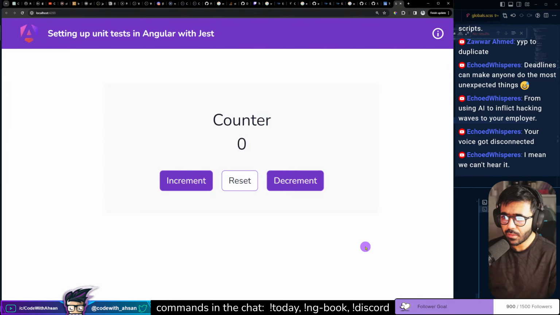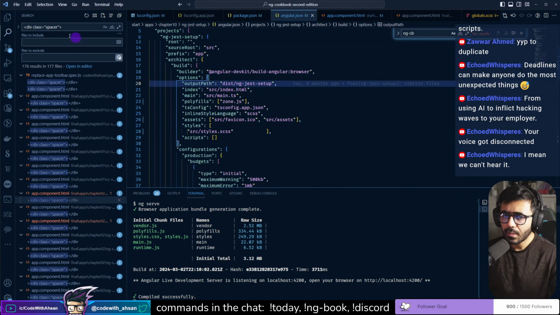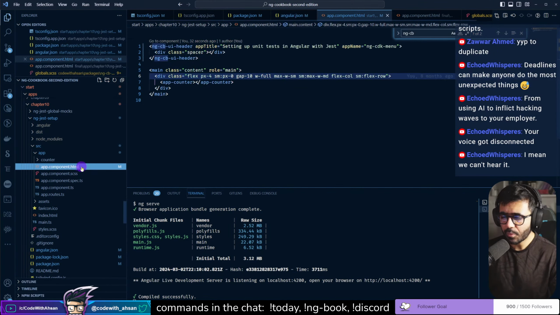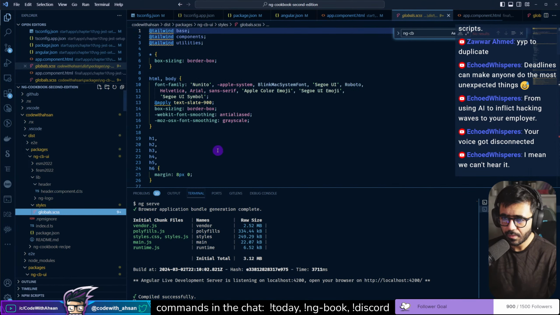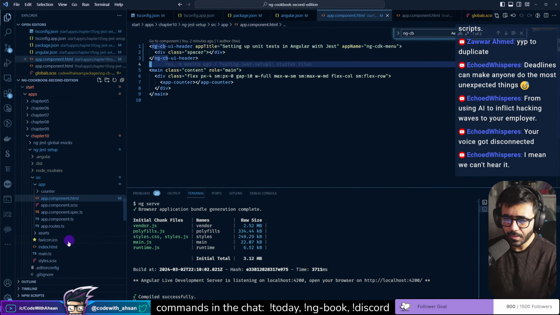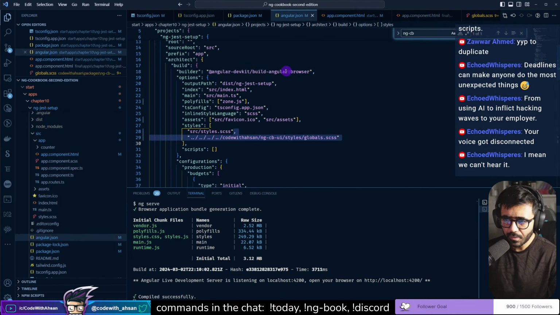Okay, so here the spacer is still taken care of. I think that comes from the component itself. Anyways, I don't know, so I'm gonna put this back for safety purposes.